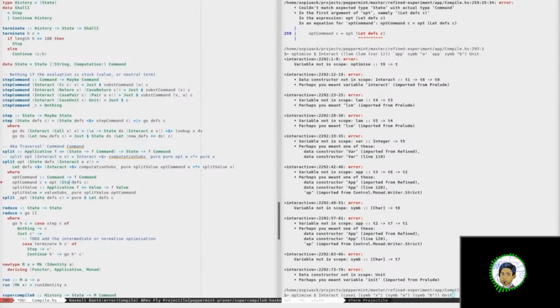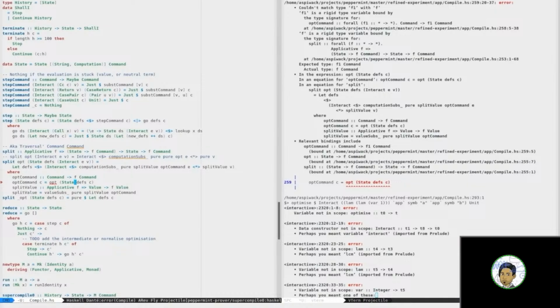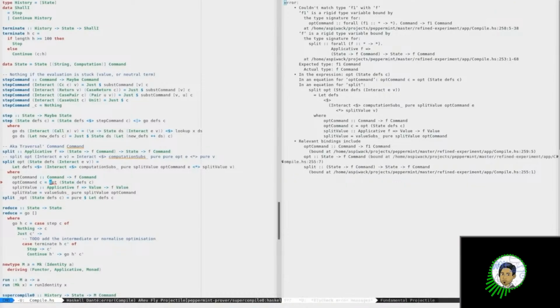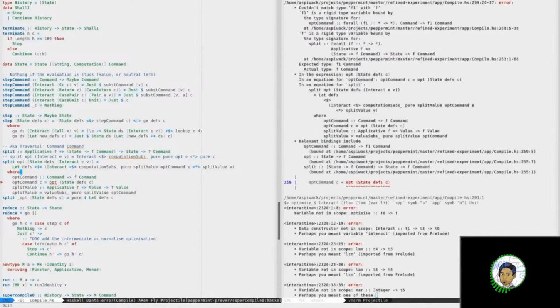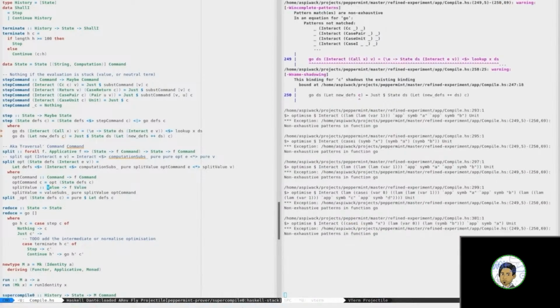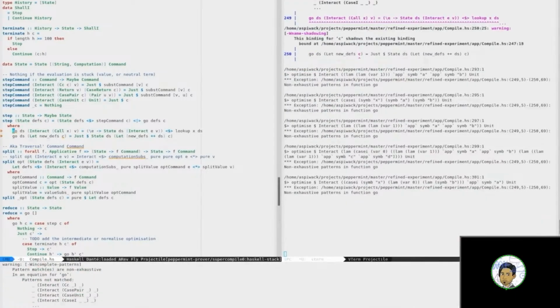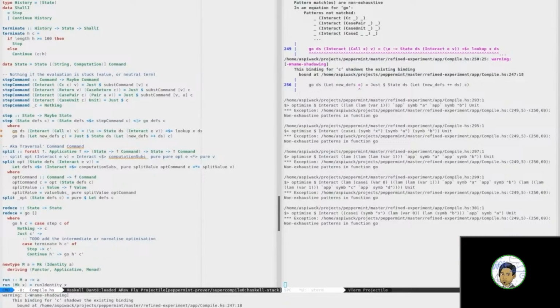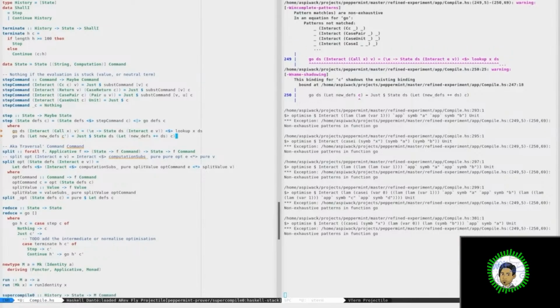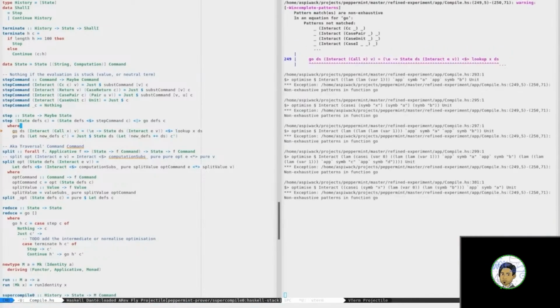Oh, it's the same again. I was supposed to write state here. Still not good. Yes, it is good. It is better. Oh yeah. Okay.